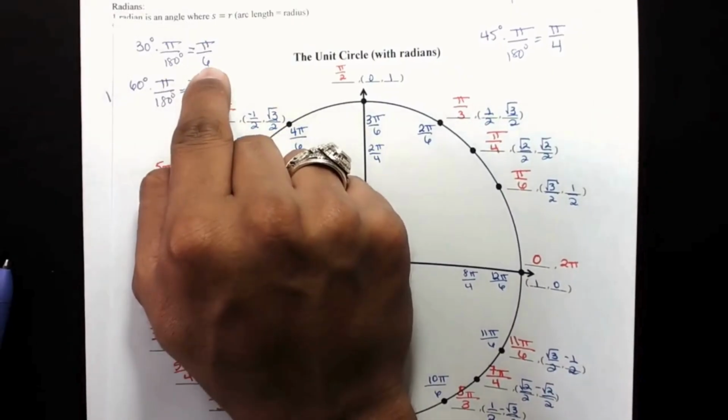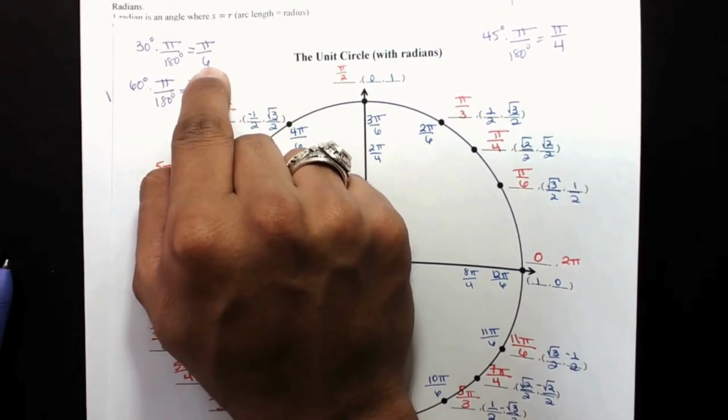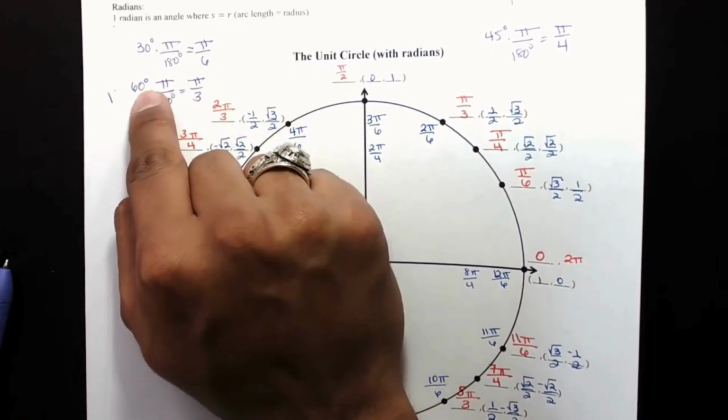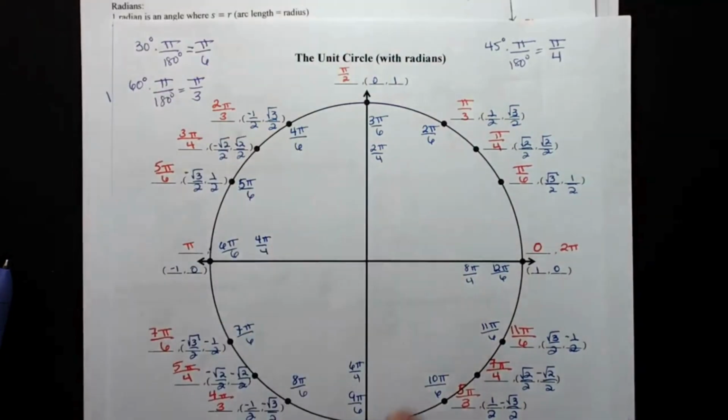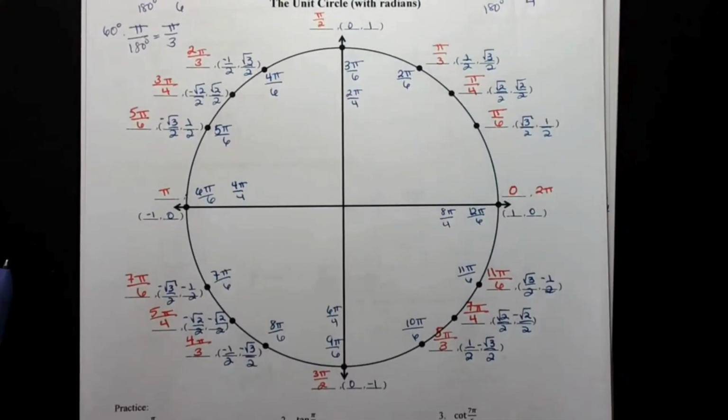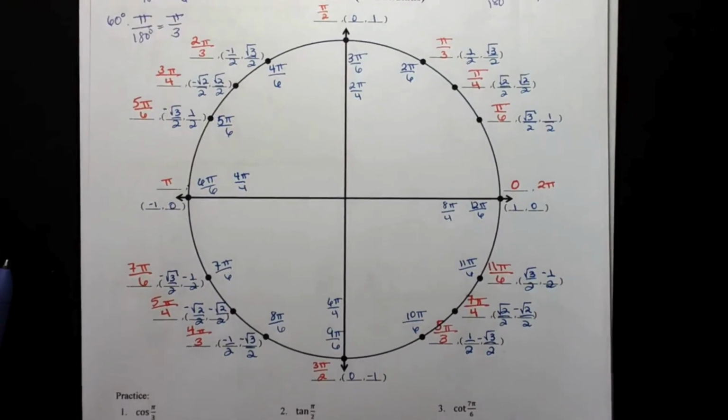So if you have a denominator of 6, it's in the 30-degree family. If you have pi over 3, it's a 60-degree family, so that's helpful. And then, of course, if it ends in a 5 or over 4, those are both 45 degrees. So pretty much what we're doing is we're dealing with the same unit circle, just putting a different perspective on it of radians or degrees, and they're going to be all essentially the same questions.